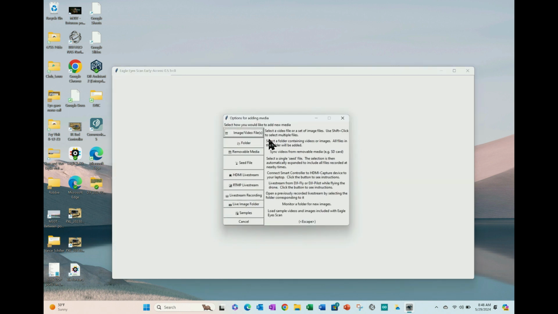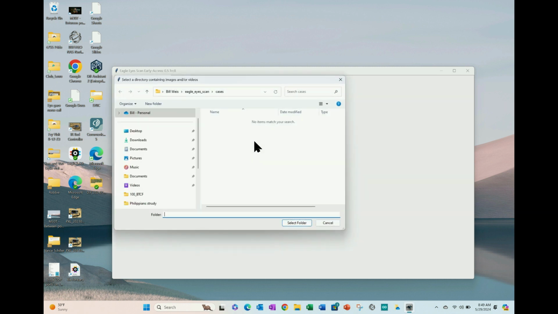Now, as you can see, there are different features within this tool. We're going to point it to the folder where the pictures are, but you could also do live streaming, which would probably be more effective, and I'll do a demo of that in the future. For now we're just going to point it to the pictures that were captured by that mission.